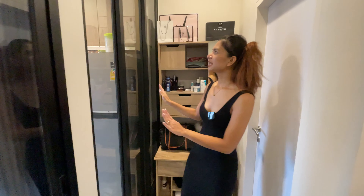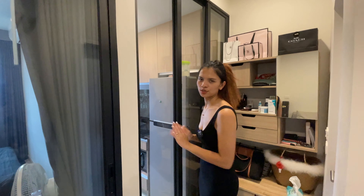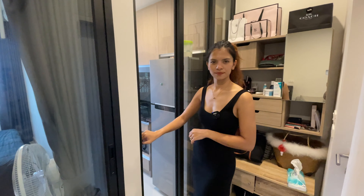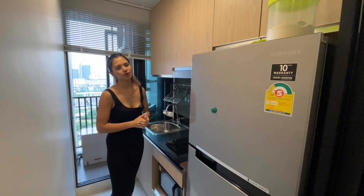On my right hand side is the kitchen area. As you can see it's separate and has a big glass door to stop the smell when you're cooking, so the smell doesn't bother you when you enjoy your living room. Let's go check it out. It's also built-in shelving to put all your stuff and ingredients.